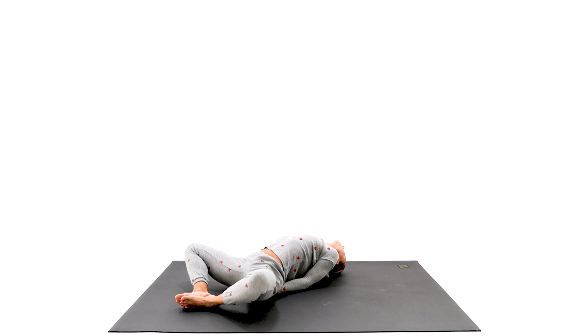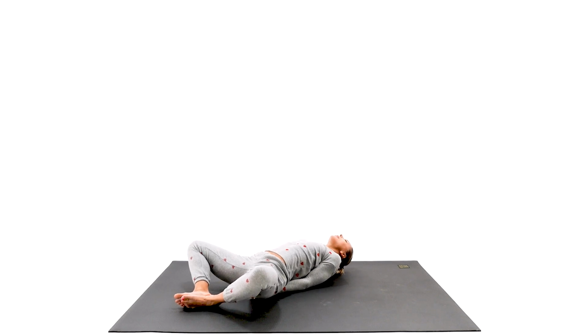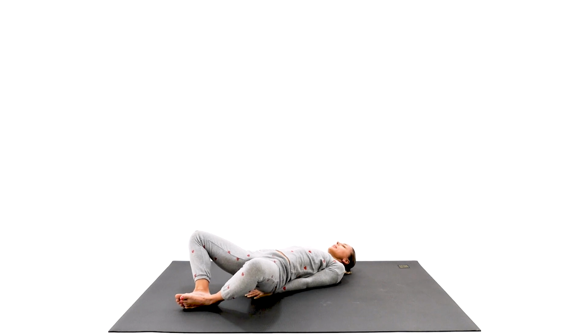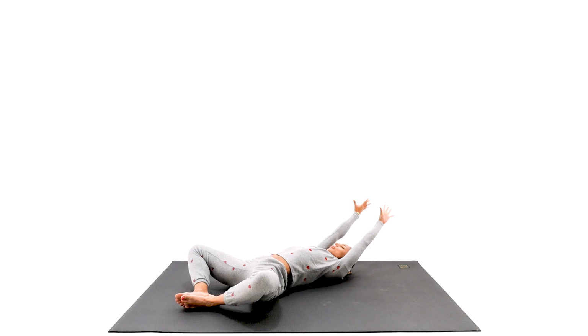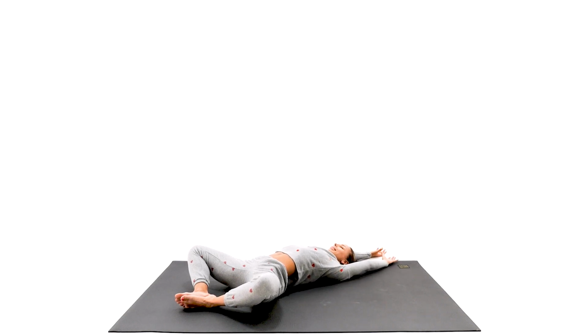Inhalation through the nose, and exhalation through the nose as well. Letting go of tension, discontent, frustration, anxiety. Slowly release the head if your head was up, and continue to keep your eyes closed. Take your arms all the way behind the head.